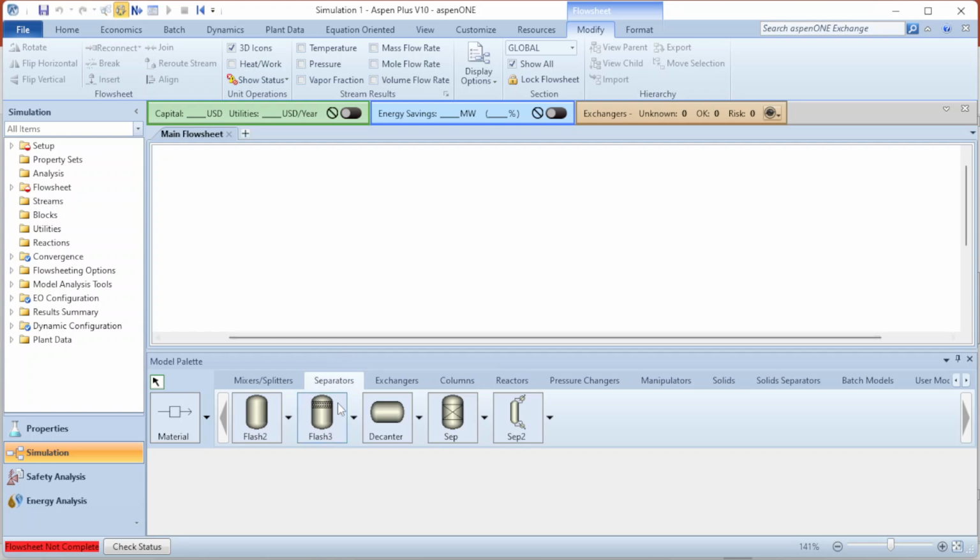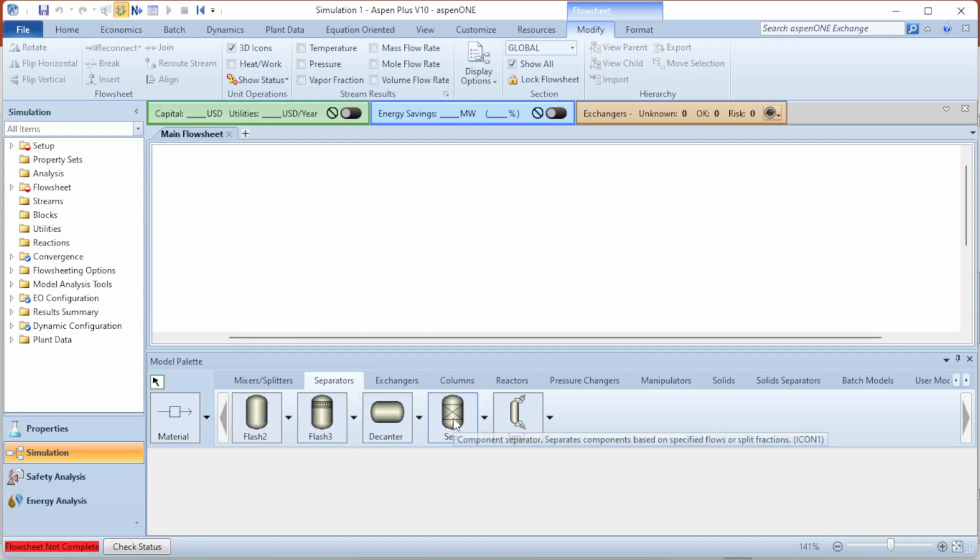So you can use this for vapor-liquid separation. And this is a decanter that's used for liquid separation. So you can't use a decanter for vapor. Yes, you don't use a decanter for vapor.